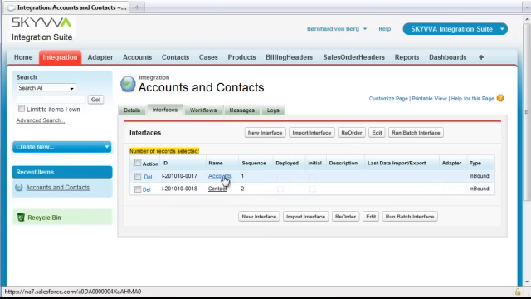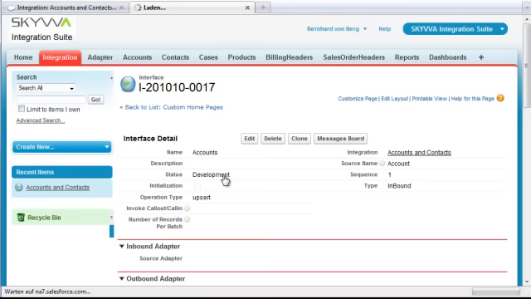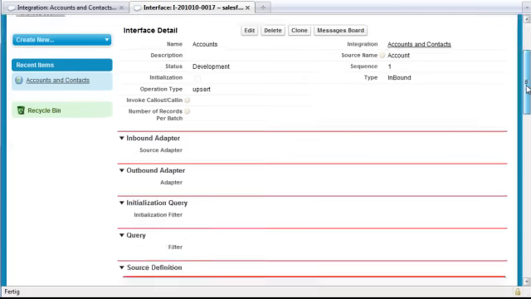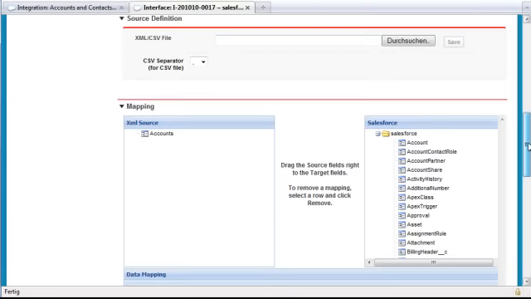What we need now is to get the source structure of our XML file. So we scroll down and there we can define the source definition.